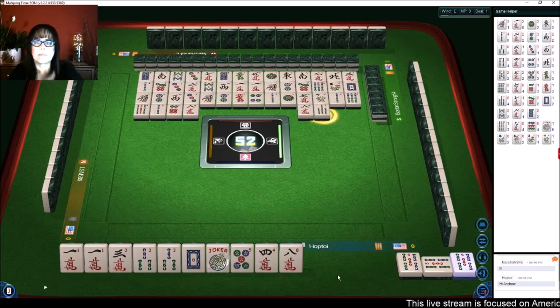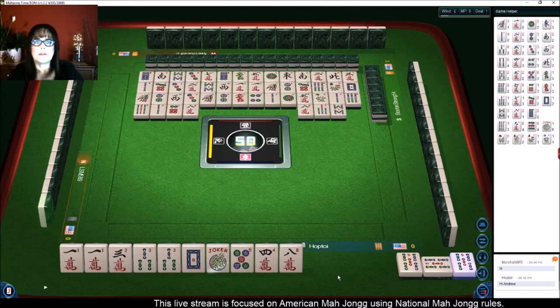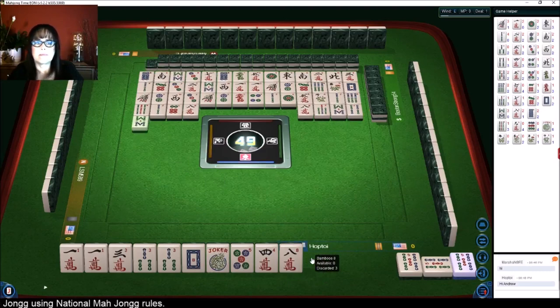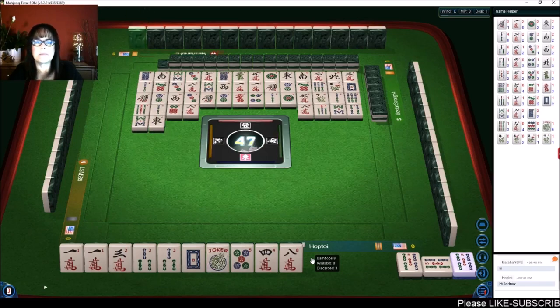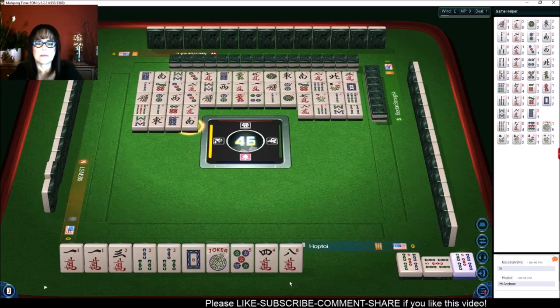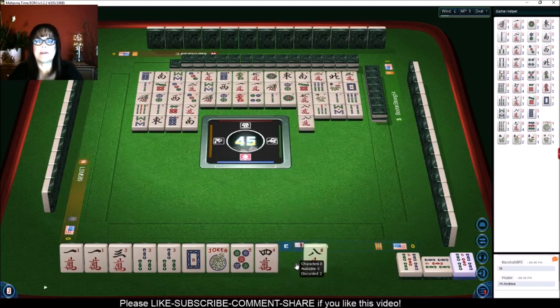Seven bamboos. There are no five dots out. No four cracks are out right now. We're still in the middle eight game. Bamboos. Two more picks and we'll get rid of these fresh tiles. Four bamboos. You do not want to be holding on to fresh tiles in the end game. Eight bamboos. So we still have maybe two more picks, and then we'll be in the end eight game. Wind. Eight dots. South wind. Oh, there's the other eight crack.